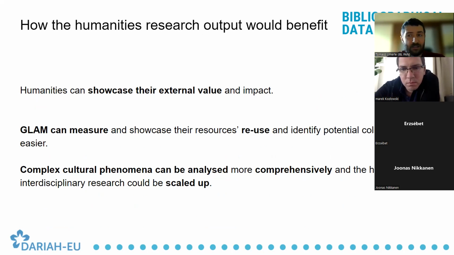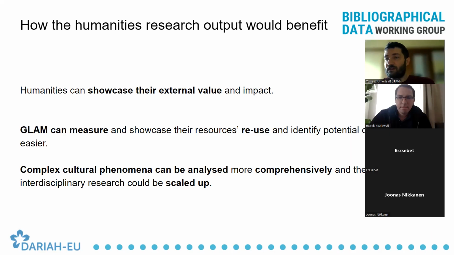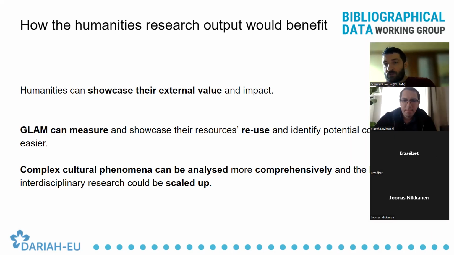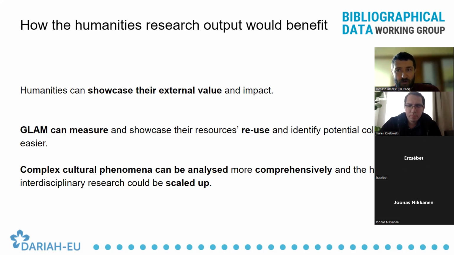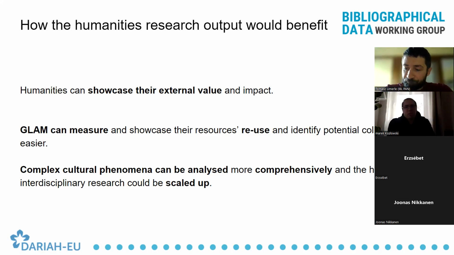The second thing, GLAM would be able to measure and better understand the reuse of the resources when they are identified in specific texts. And finally, for research reasons, when we want to understand large phenomena and large processes, we need heterogeneous data sets to comprehensively analyze them. So the only way to scale up research based on bibliographic metadata is to harmonize data sets that are typically stored in different pieces of infrastructure.